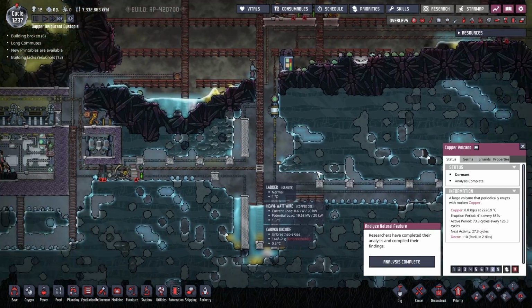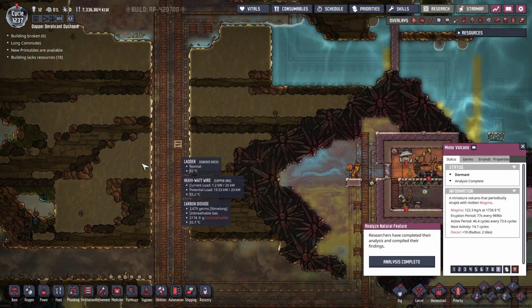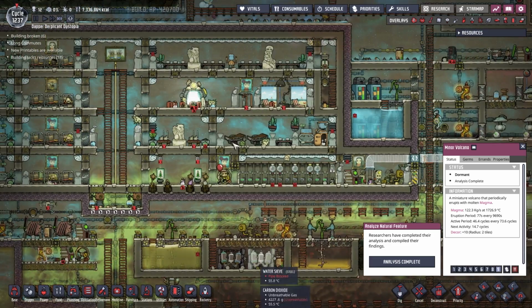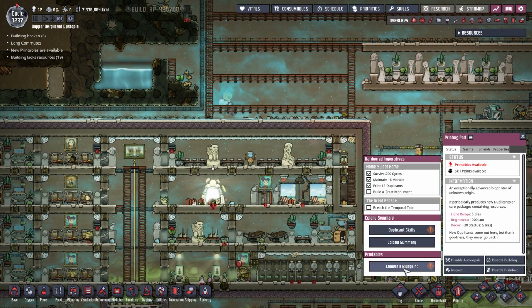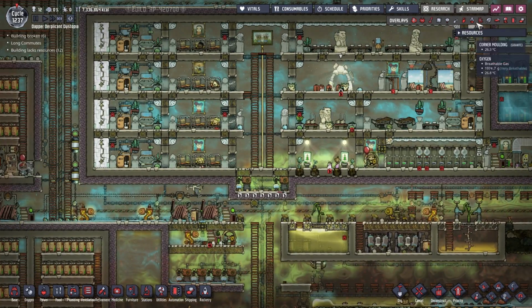Now, you're going to be active in 27 cycles. You are going to be active in 14 cycles. Not that long at all, really. I don't need ice. I'll take a snazzy suit, even though I don't need one of those either.